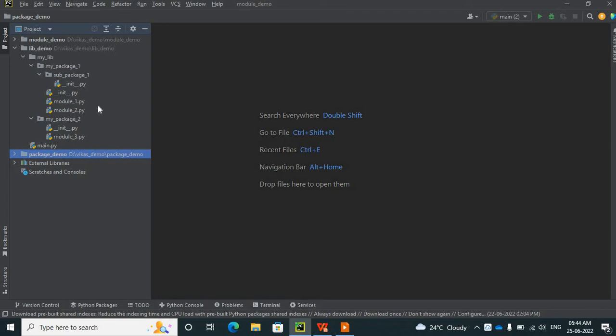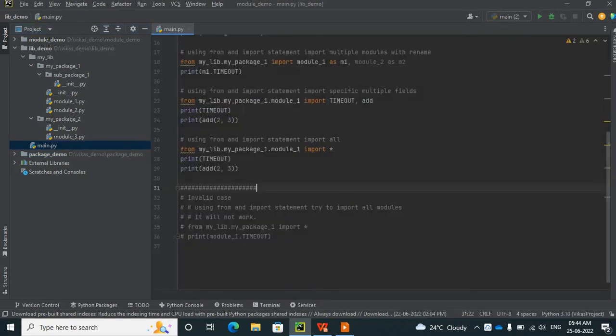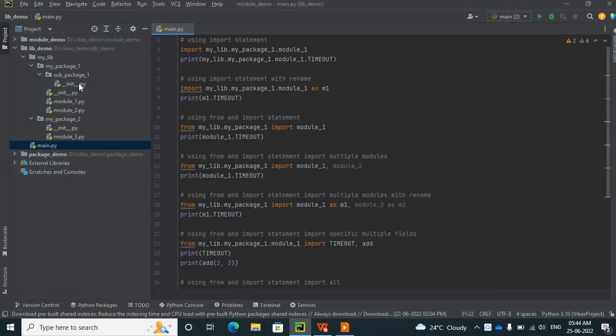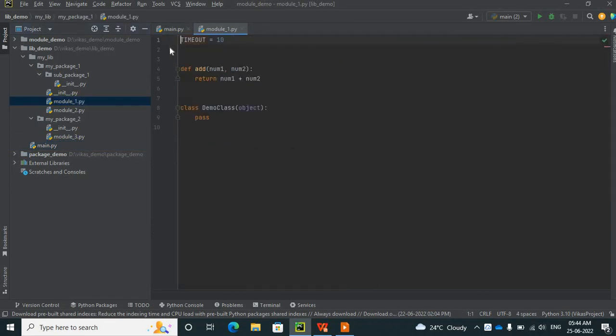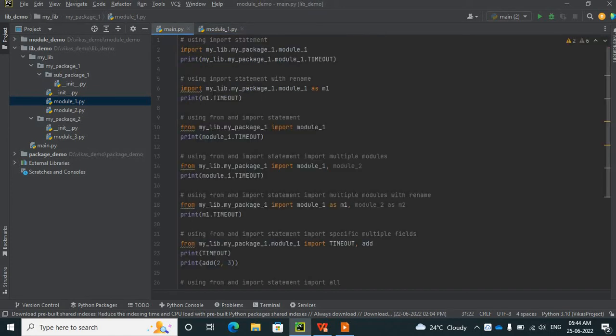In this demo, the library is available within the project, so it is directly accessible. This is my main file and this is the sub package, this is module 1. See, module 1 contains the same fields: variable, function definitions, class definition. This is my main file where I want to import everything or a variable from the module.